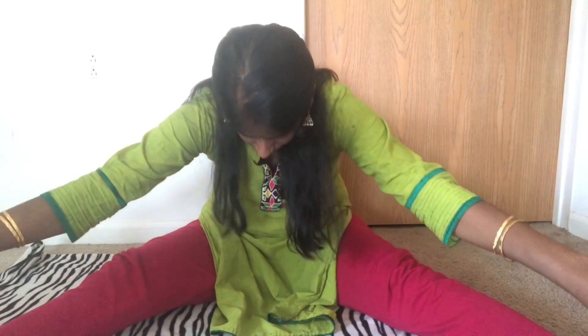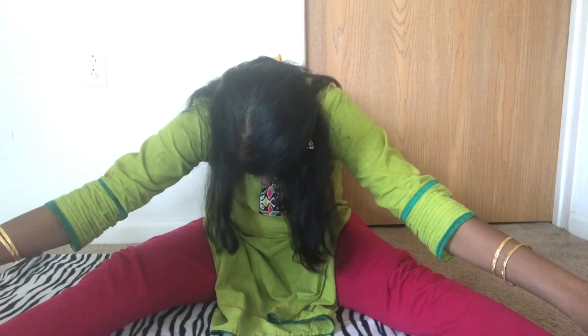When you are bending forward, there is a pressure on the belly fat. This pressure helps you reduce the belly fat. When you are bending, try to bend as much as possible so that you are touching the surface. When you practice this yoga on a regular basis, you can bend forward even more flat. So this yoga is specifically helpful to reduce the belly fat. Try to practice this regularly even when you are not having your periods.